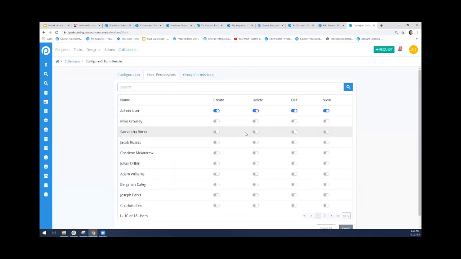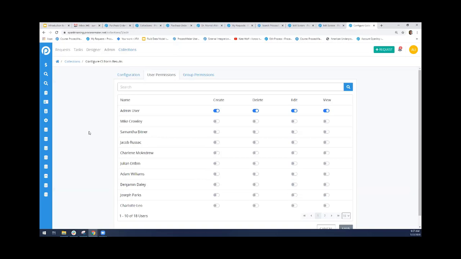If you do grant those permissions, just keep in mind they also need that other overlying permission to even view the collections. It won't matter if you grant them permissions here; you have to make sure they also have permissions to see the collections page as a whole. Because if you grant them permissions here and then they complain later that they still can't access them, also keep in mind the greater user permission. So it's those two permissions together.